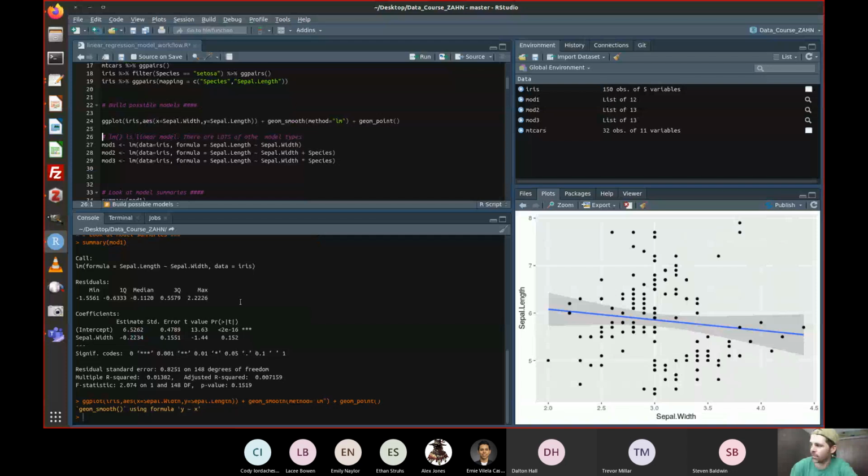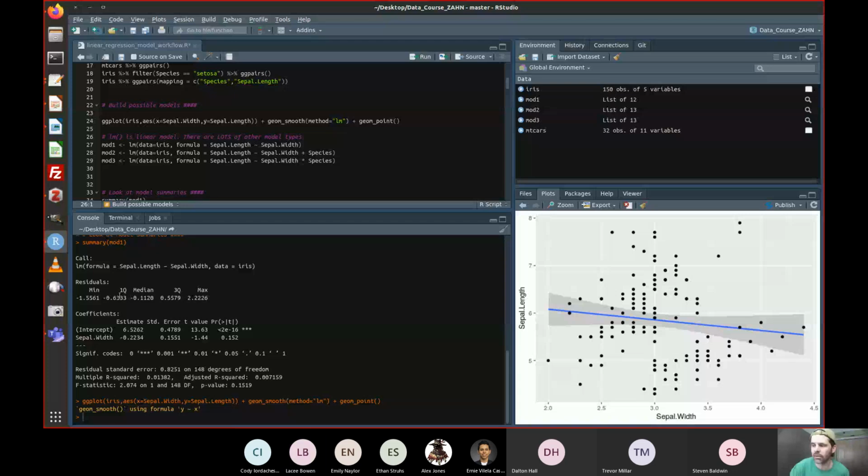Here it is mathematically. What is the slope of that line? Negative 0.2234. What is the y-intercept? 6.526. Bingo. So our coefficients in a linear model are showing us what went into our line and the effect of sepal width on that.